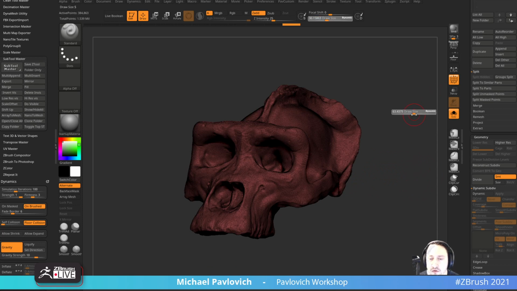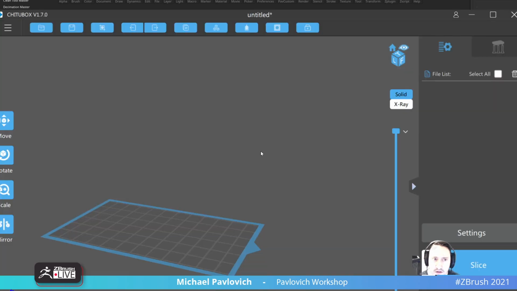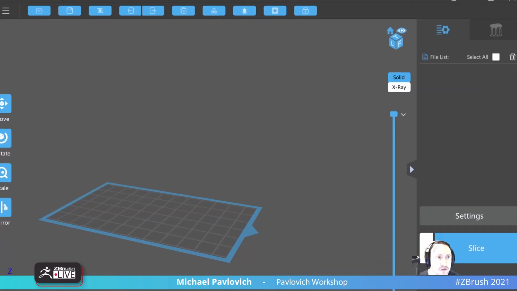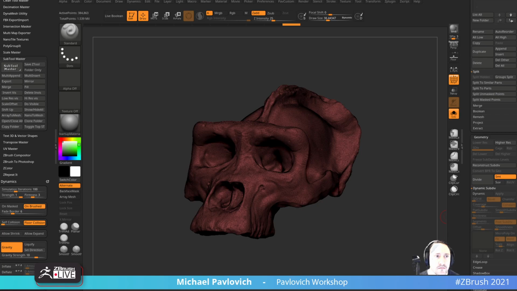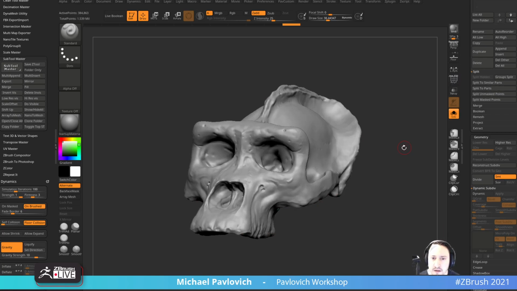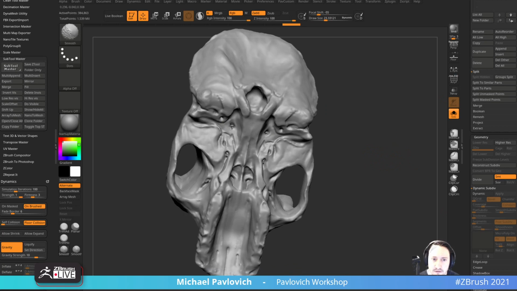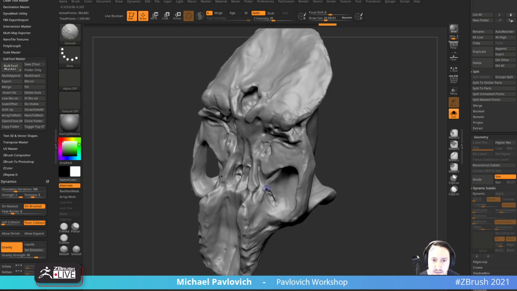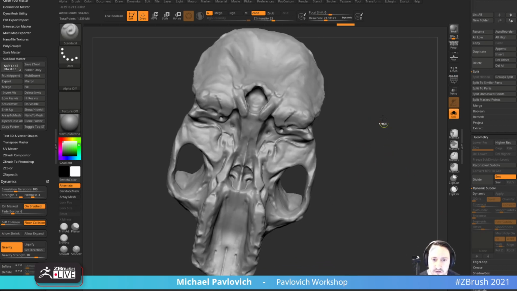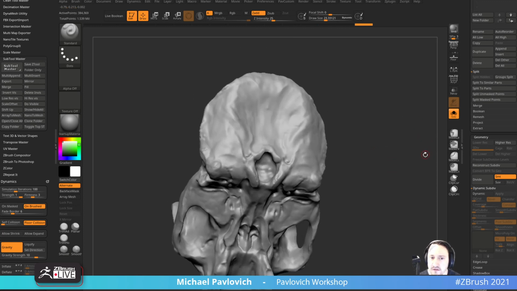So how you could hollow this out and add your own lattice structure, I can show you that in ZBrush, not that I've ever done it, and then I'll also show you how you can just do that in Chitubox. So we got this here and we want to hollow this out. One way we could do this, let's go ahead and clean up some of that Dynamesh there. That was projection errors, it looks like. So we have this and we want to go through here.